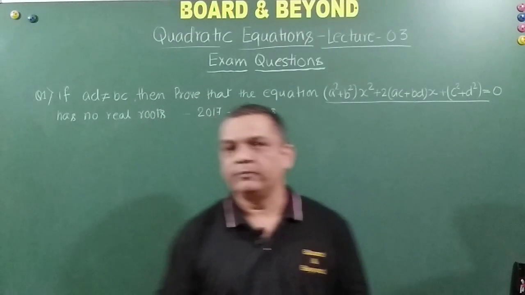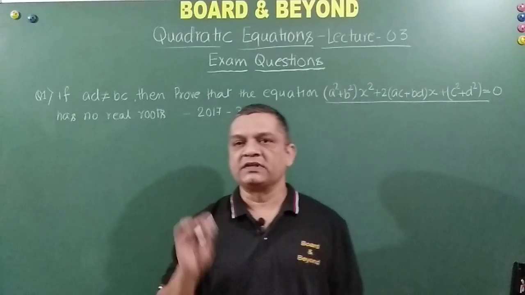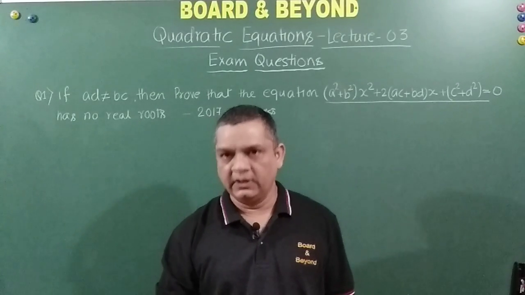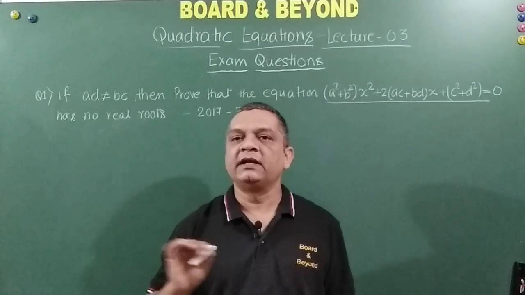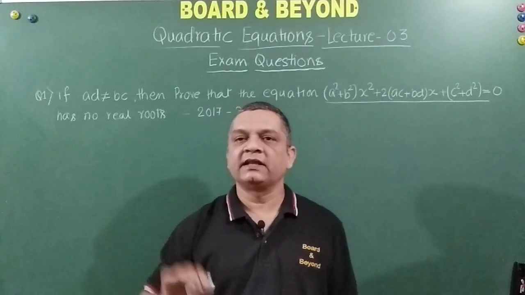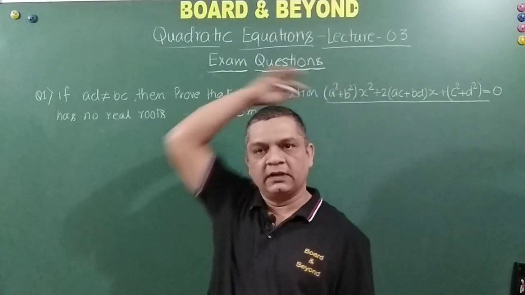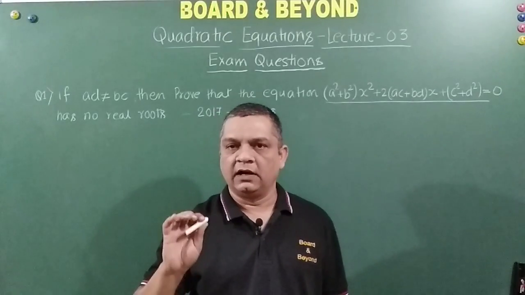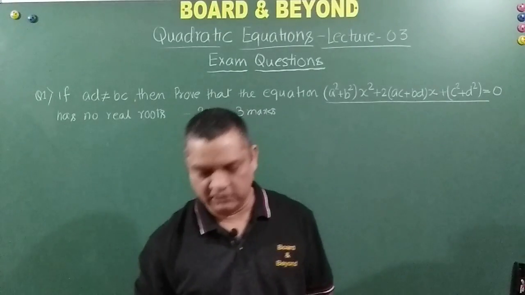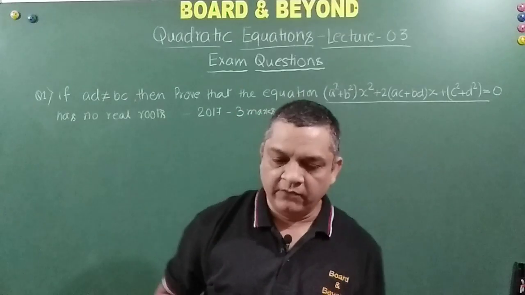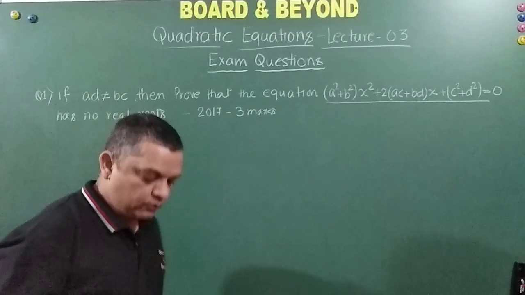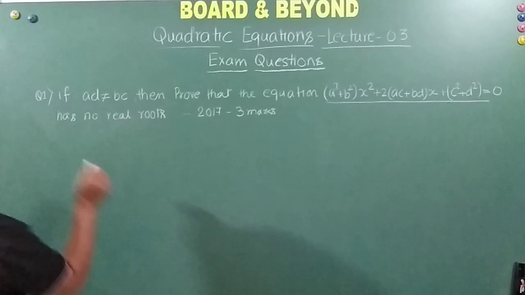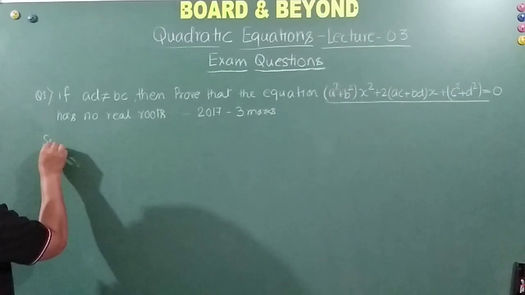So just to recap, there is a discriminant which is nothing but b square minus 4ac. If the value of the discriminant is less than 0, we say that this quadratic equation will not have real roots. Okay, so let's move forward and try to solve this. So friends, when we are trying to solve this type of question, please do one thing. I'll tell you. So let's say solution.